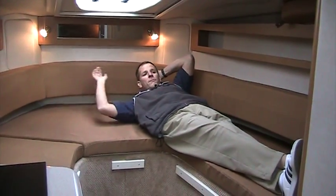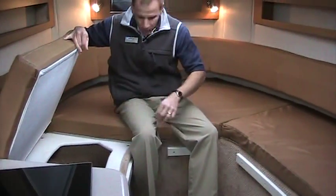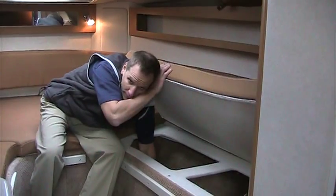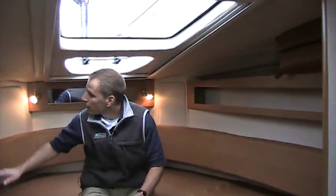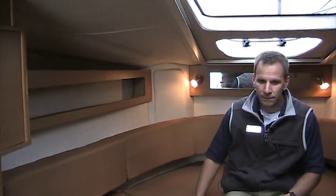Two people could be very comfortable sleeping here. You got loads of room inside here. But not only that, you got plenty of storage also. Tons of storage on both sides underneath here. On this side, and even more so on this side. Lots of depth. Lots of room to put things down inside the boat. And additionally, inside here, plenty of room. You have 3 tiers to put things on either side of the V-berth.